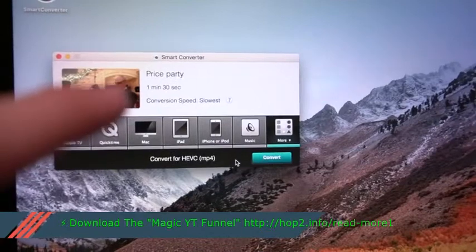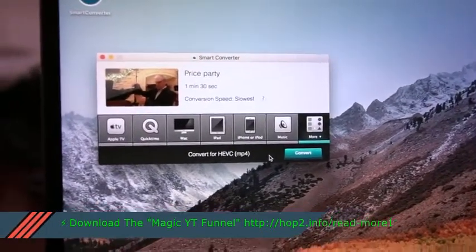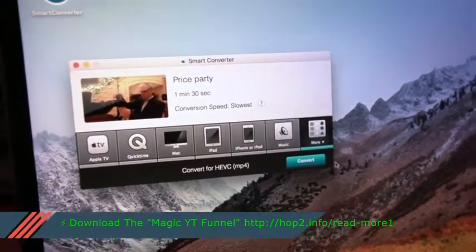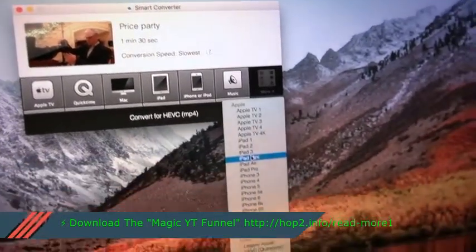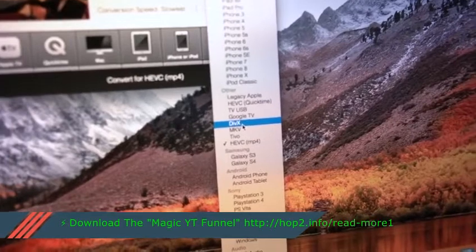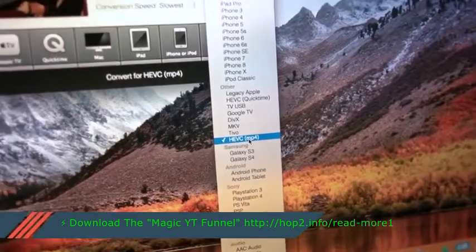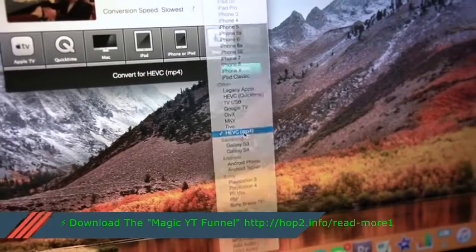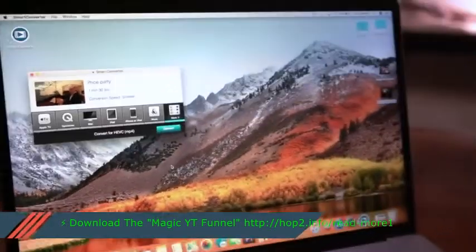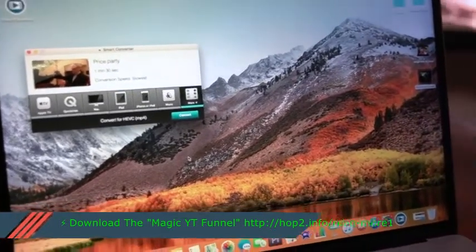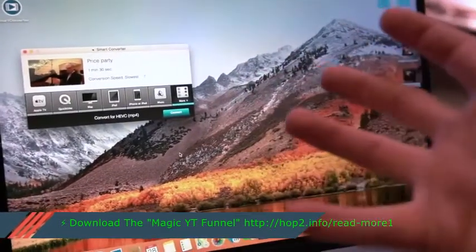I'm using a shorter movie just so I can show you this conversion quickly. It asks what type of file you want to convert it to, and you have all these different options, and MP4 is what is recommended for YouTube. For some reason I can't export as an MP4 from iMovie, and I would love some comments on that down below. Maybe it's just this version, or because I don't use Final Cut Pro or something more expensive.